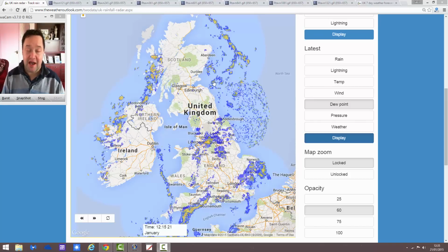It's a 5-day forecast day, having a detailed look at weather for the next 5 days across the British Isles. I think we're going to be seeing the weather turning a little bit milder as we get through to the weekend. It starts off quite cold. There's some wintry weather around across the northeastern parts of the country today, also a little bit down across East Anglia. Not a great deal of snow though, but I think we're getting it quite cold for the next day or so. Then going to the weekend, probably going to turn a bit milder, especially in the north and the west. But Atlantic winds coming back, so eventually probably going to end up quite unsettled.